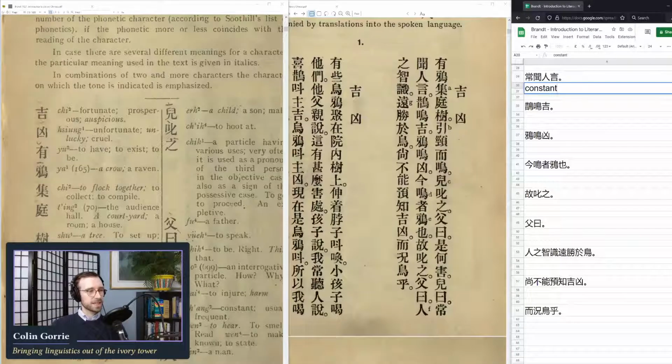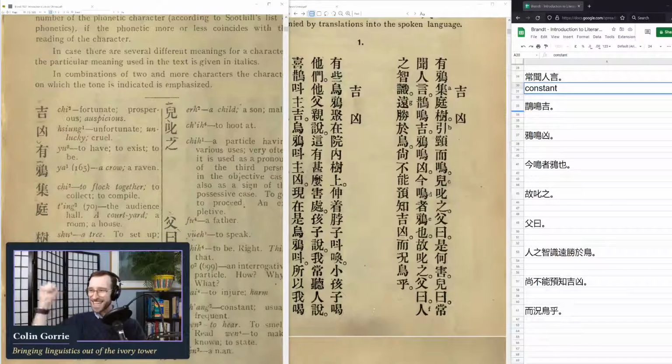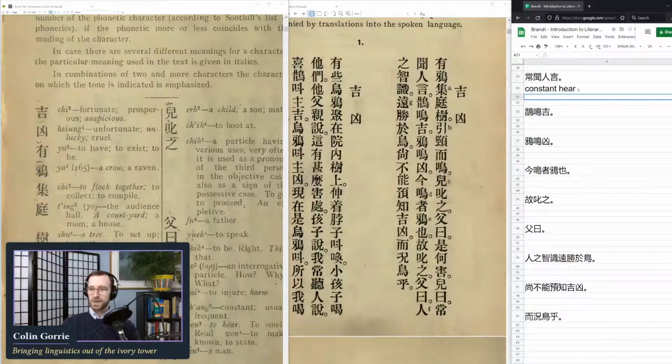Oh, interesting. So here we have one to mean hear and one to make known or to state. So I'm not sure exactly which one we're supposed to use here. Let's see, does it give us any help? It does not. All right, well, oh no, sorry, it does. It gives us our nice italics. Yes, italics, help, thank you, we appreciate it. Constant here.